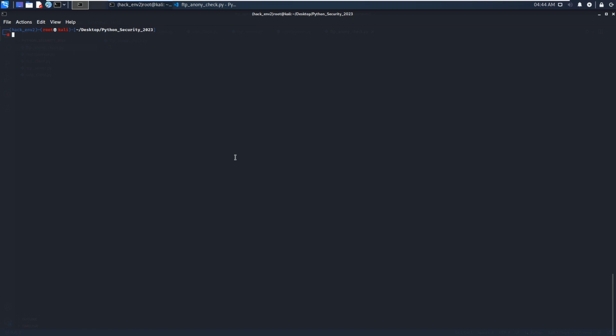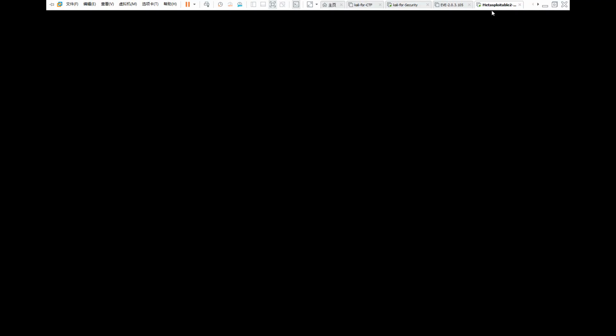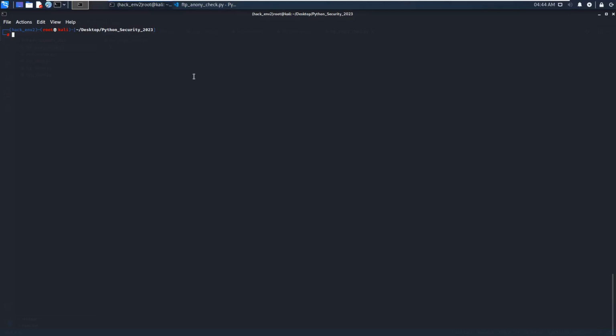In my environment, this is Kali Linux, and I'd like to use Metasploitable 2 as our target. For example, now we can manually check whether Metasploitable 2 allows anonymous login.